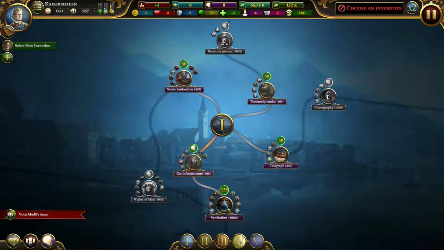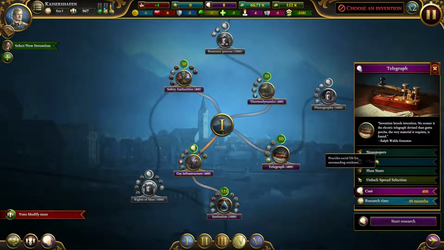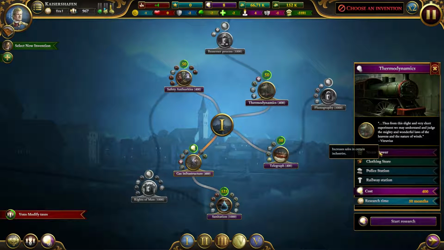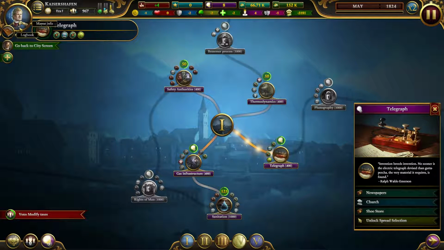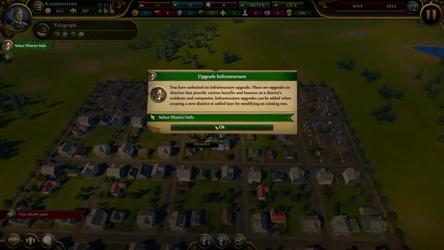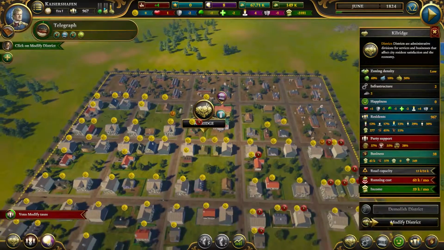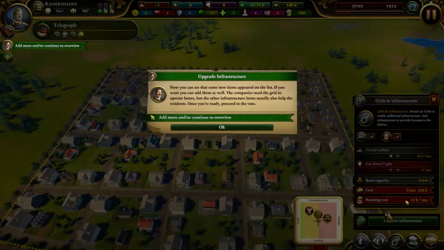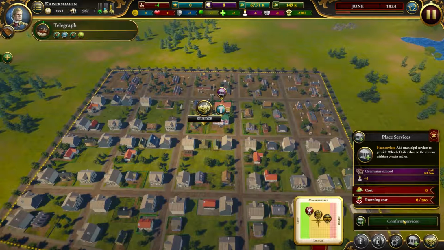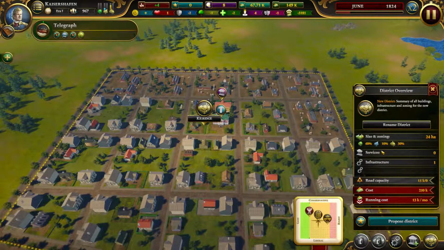Okay, so now that's a long research time. What does Telegraph unlock for us? Church is probably good. I think Telegraph to get a church going, that sounds like something that would be helpful. Okay, so now we can modify a district to put in gas, so we can get gas lights going, which costs money. But the tutorial says to do it. We already have a grammar school, so we don't need to put another one in. Okay, so this will cost us another 13,000 a month and 250,000, which we do not have.